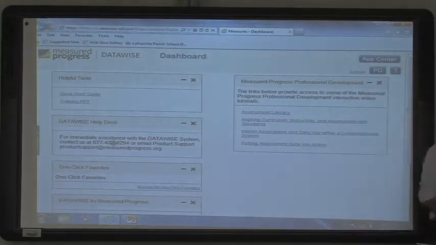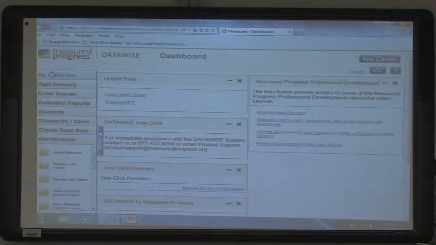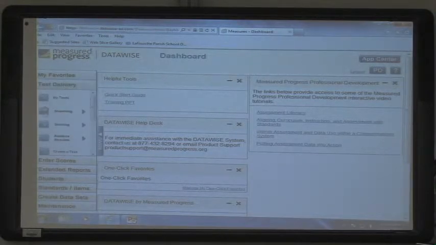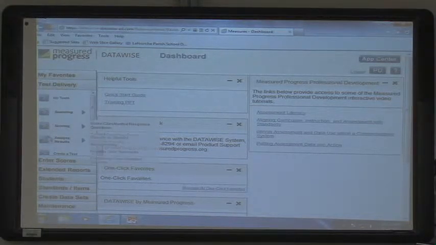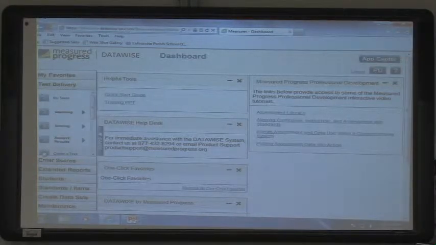Okay? All right, so let's go to the left-hand side. Go to your favorites. Let's populate your favorites with left click and hold, my tests. Okay. For you guys only, you can put create a test up there, even though we didn't do it today. You can put that up there.